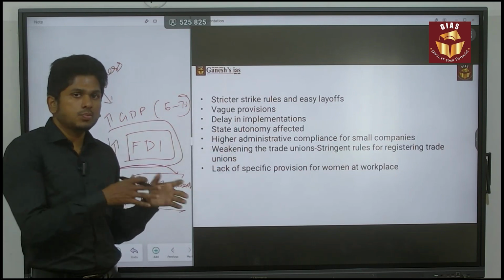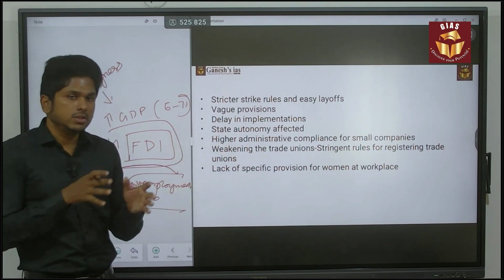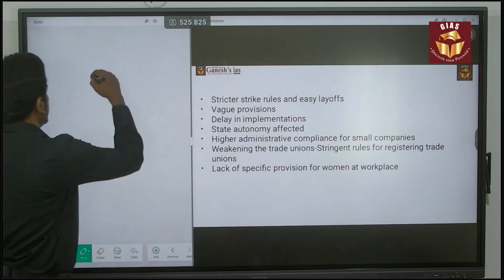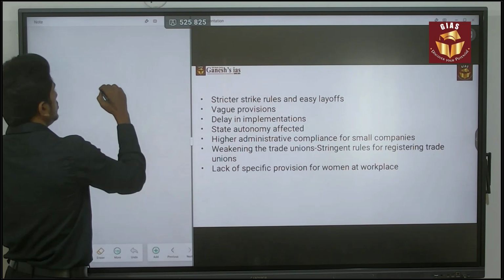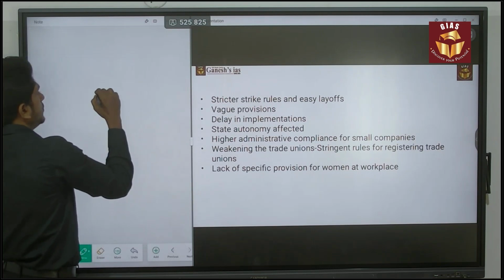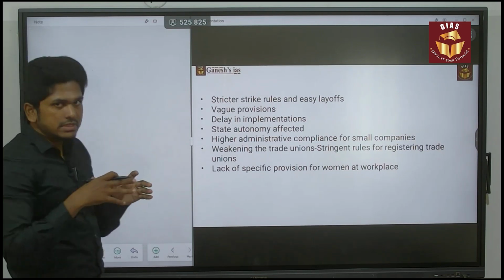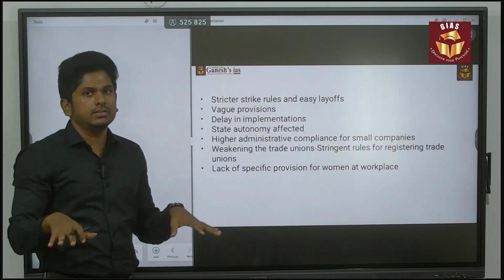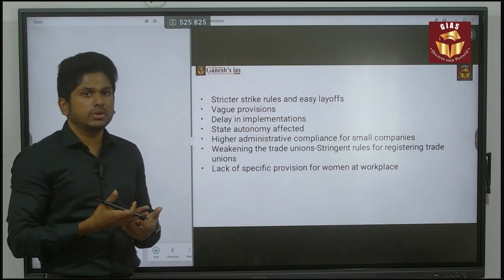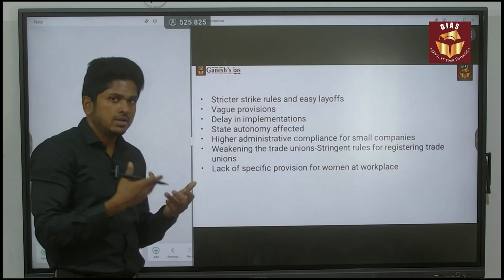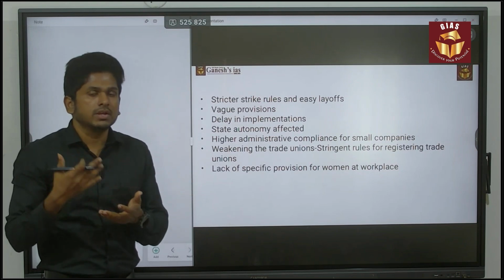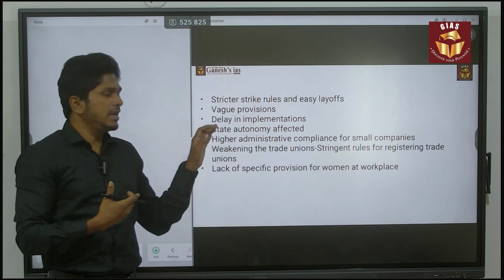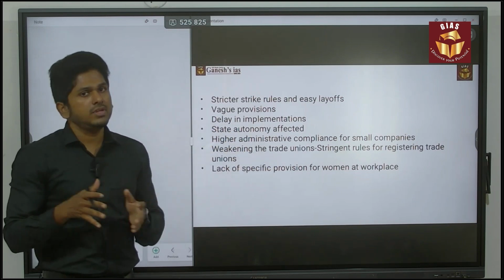Okay, so these are the progress we made, but you have to say that there are still issues. In the conclusion part, you have to say that there are still issues that need to be addressed, and also we need to reform this labor code more, to balance the employers and the employees. In that way, you have to conclude it, and also say that to achieve Viksit Bharat, we still need major reform related to the labor laws. Okay, in that way, you try to conclude it.